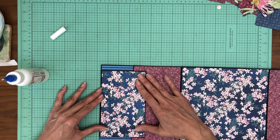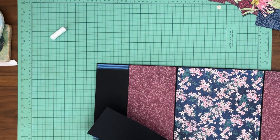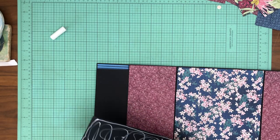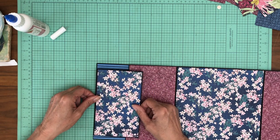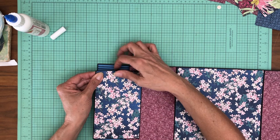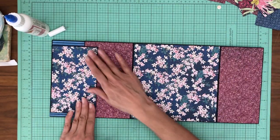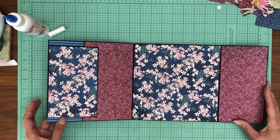Now I'm just gonna add it to the back, what's gonna be the back of this panel, okay? And that's gonna kind of reinforce the flap, or the flap extension, and it also makes a nice photo mount spot. Both. And it makes for this beautiful continuous spread, interweaving the patterns. So I think that looks nice. Okay, so now we're gonna close it all up, and I think we're done.